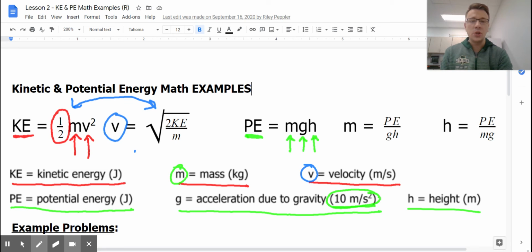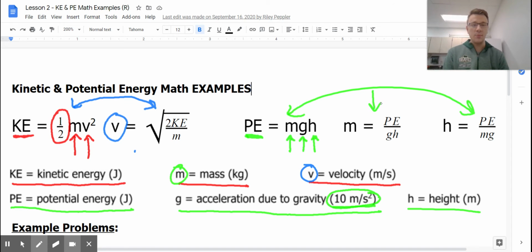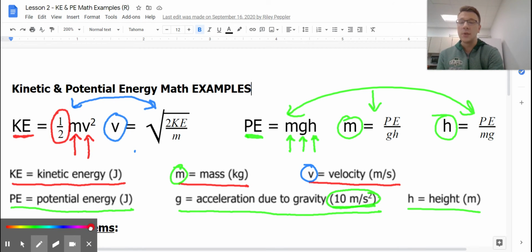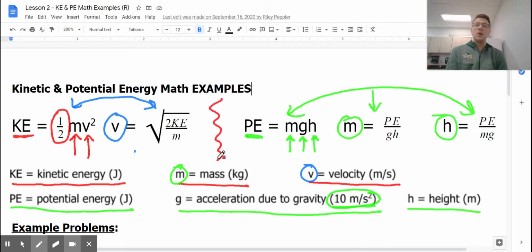Now, obviously, this equation right here, there are 3 versions of it. It's all the same thing. It's just rearranged for different things. So in the second one, we're solving for the mass, and the second one, we solve for the height. Okay. So really just 2 equations here, even though there are 5 equations on your screen here. There's really just 2 equations, and we just rearrange them and solve for different things. So we kind of split it down right there. We have kinetic energy, which involves mass and velocity, and then we have potential energy, which involves mass, the acceleration due to gravity, and the height of the object.